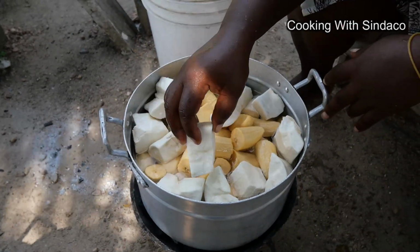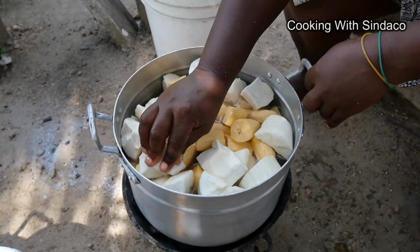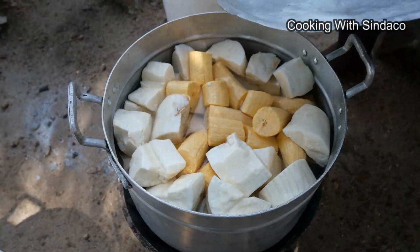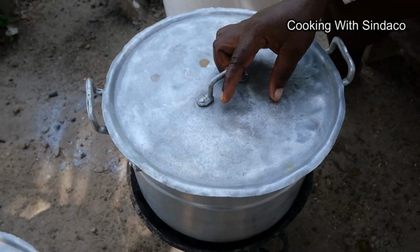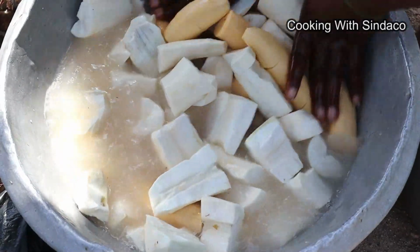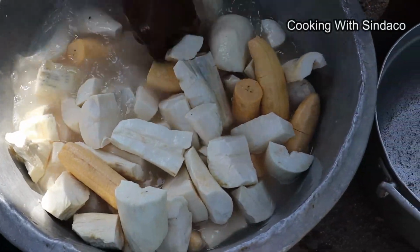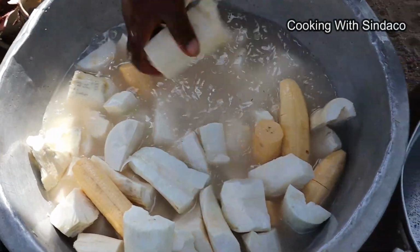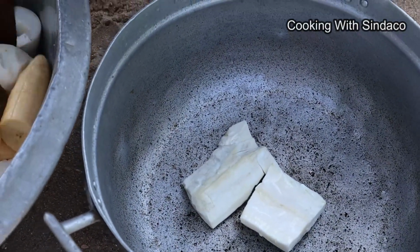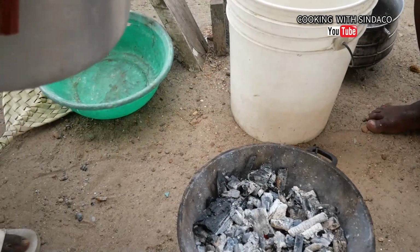But if you know that after pounding your fufu, the remaining will be eaten the next day, then you can add salt to the boiling cassava and plantain, and this will prevent the fufu from getting spoiled the next day. Also, if you'll be eating your cassava or plantain without pounding it, then you need salt to bring out the taste. This cassava and plantain will be on fire for like 20-30 minutes, depending on the temperature and also the nature of the cassava. Mostly it's the cassava that's the problem, so the nature of the cassava will determine how fast it will cook. So let's say after 20-30 minutes, the cassava is ready.